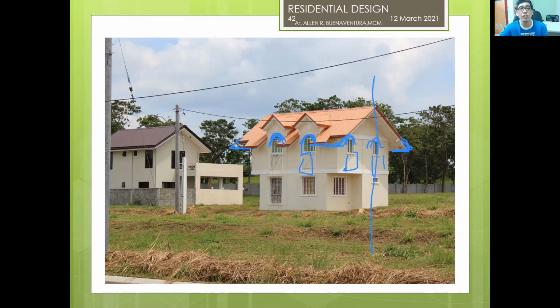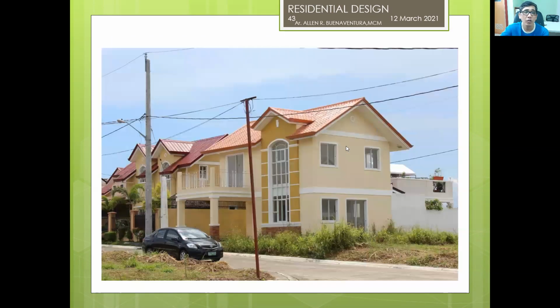So there are things that you need to understand in designing, or maybe you should have cut this area. Cut this. He did not extend this anymore. So there are solutions that you need to learn in order to create a good composition. So this one, maybe he learned something, but he also made the same mistakes that he did on the previous designs.